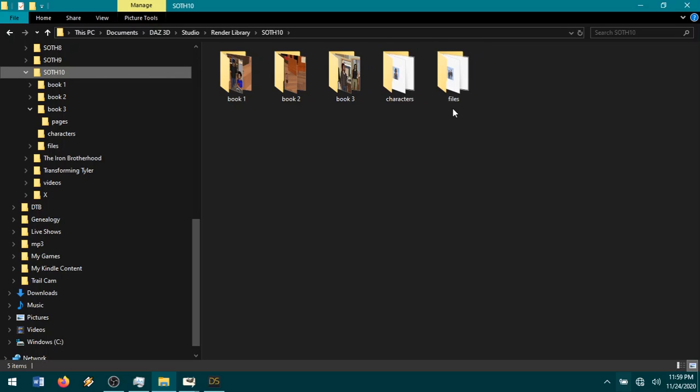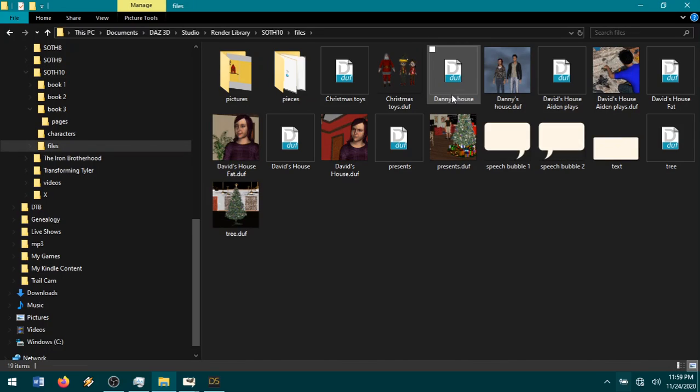And then sometimes these will be subdivided. So in the files, it's usually the scene sets. Sometimes I'll put the bubbles in here if I'm not borrowing them from another folder. But then I'll have like a folder for pictures.